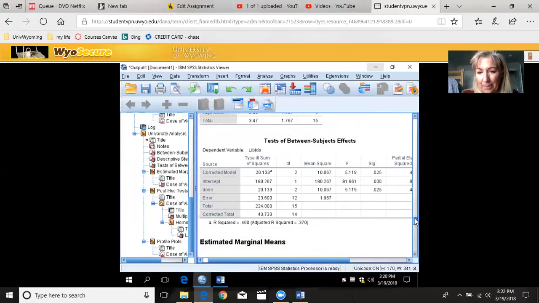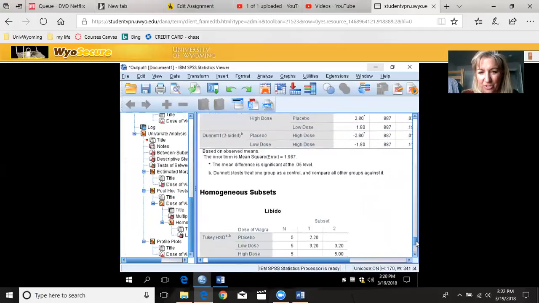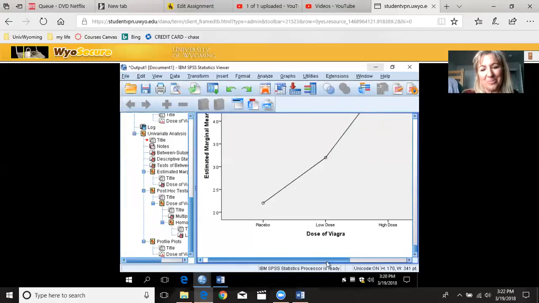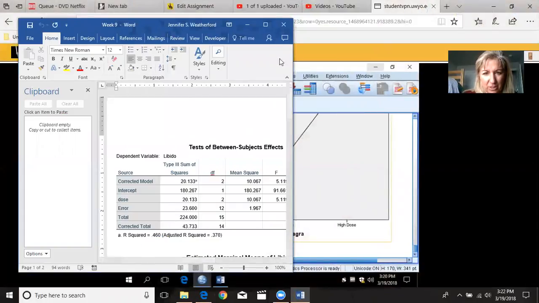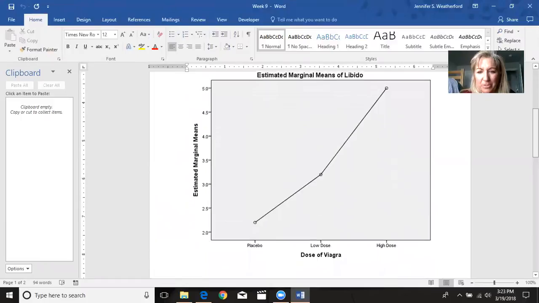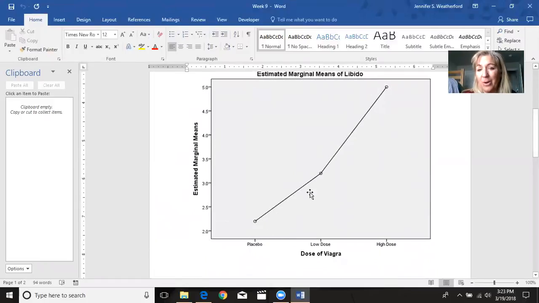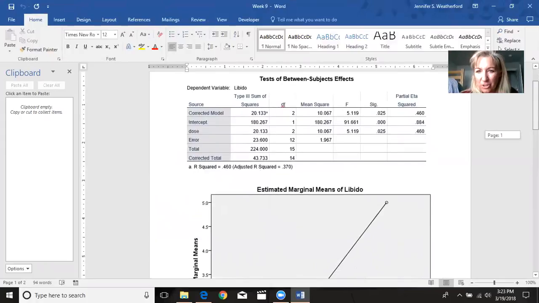And then finally, if we come down in here, we should get our graph. These are the comparisons. Aha, here's my graph. And this is pretty nice. It's a very visual representation. Let me show you here. I've got it blown up here, so it's a lot easier to see. Okay, my graph gives me a nice visual representation of how as I move from the placebo to the low dose to the high dose, we really do see these different levels of libido. So go ahead and calculate these. Just make sure you're comfortable with it.